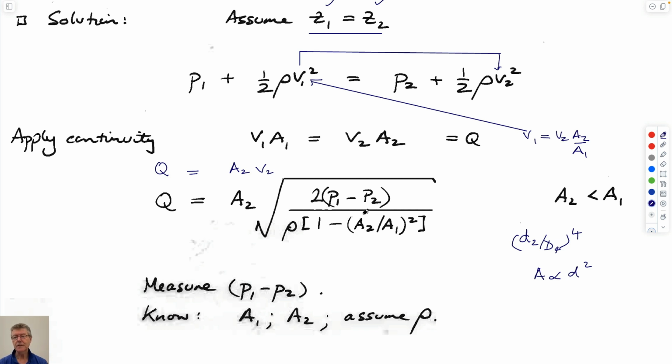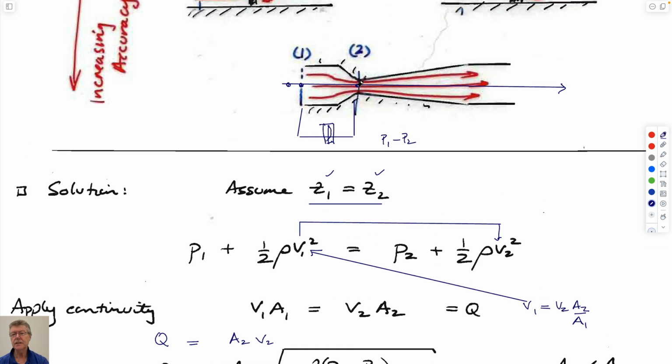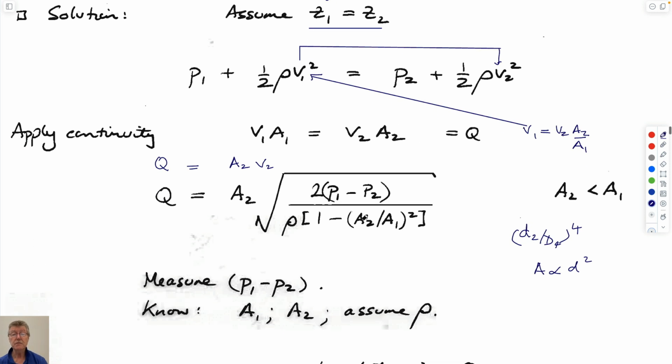And the reason for that is if area 2 becomes disappearingly small, it's like flowing fluid into a brick wall. And so it'd just be like the jet engines on SFO hitting the truck. This comes in at some velocity V1, it hits the truck, the pressure it builds up is equal to P2, nothing goes past it. So the pressure on this wall would be equal to P2. And it would be the same as just killing all the velocity. So I think that's what this means. So this is just, actually it's Euler's equation.